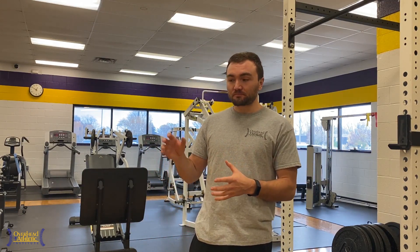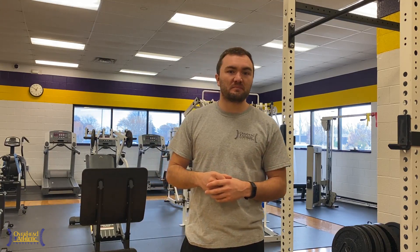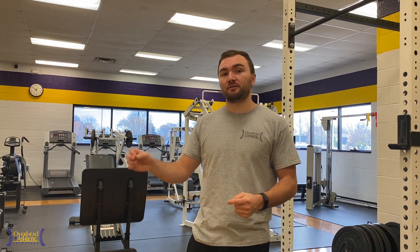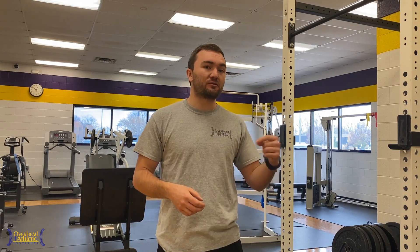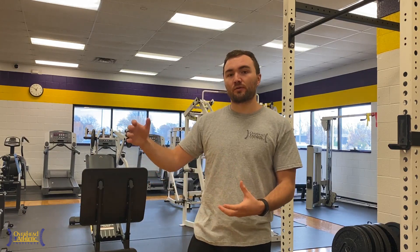Tendinosis is not an inflammatory process — it's a chronic degenerative condition. What we're dealing with is trying to get that tendon as healthy as possible. The majority of tendinosis cases — somewhere around 78 to 90 percent — will be resolved in nine to 12 months. This isn't a one to two month recovery process. You might feel better in one to two months if you start doing the right things, but the tendon healing process takes longer. That's why I advise that you continually progress your exercise and stay consistent over that period of time.